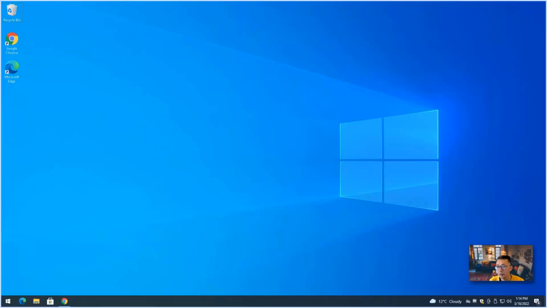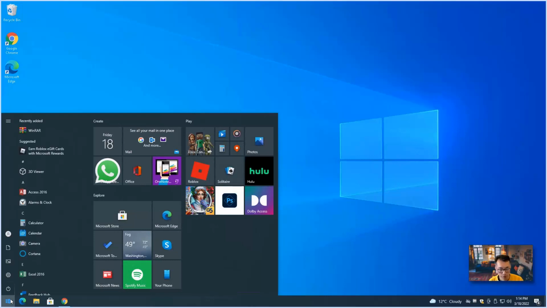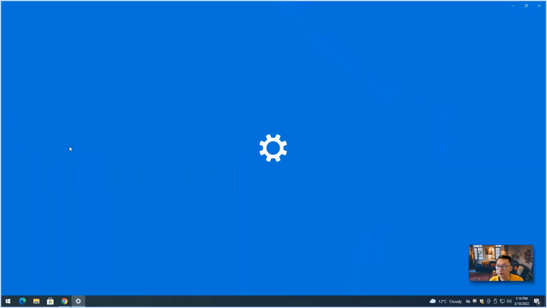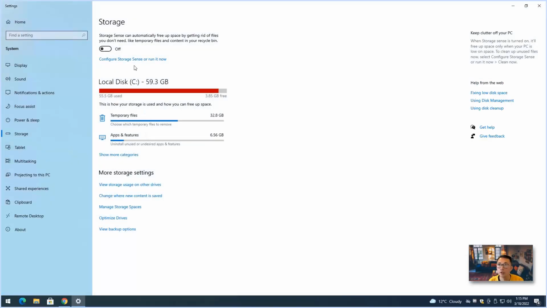For the second step, we're going to use Windows internal tools. Those built-in tools are also very helpful to clean up your C drive. You can search for Storage, and there's a Storage settings page in Windows 10 and in Windows 11. Once the Storage settings page launches, you can easily see the C drive usage here.